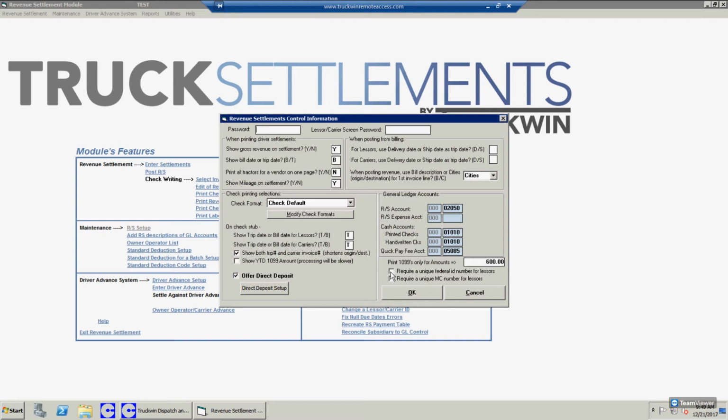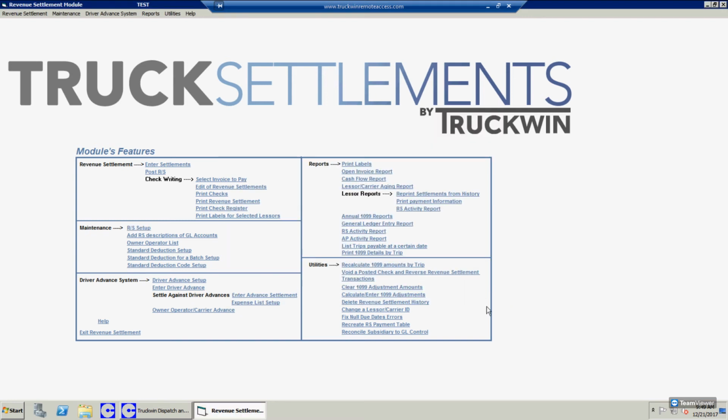Next are some options on the revenue settlement prints. You can either do reprint settlements from history, or when you're done writing checks, you can do the print revenue settlement. So a few changes to that. We added printing the driver name. So in Truckwin, if you assign the load to a carrier, there's a place to type a driver name in there.